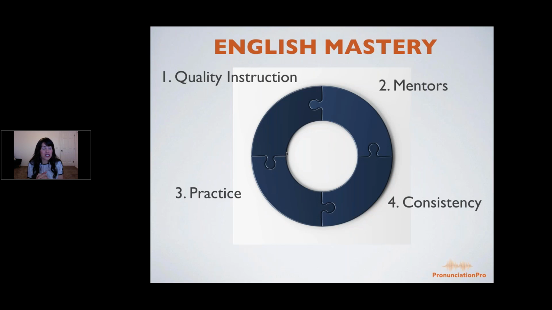All right, so how is the Pronunciation Pro community going to help you with this common goal of English mastery? Okay, for quality instruction, we have not only the 12 module course, that's the step-by-step foundations course, but we also have the alumni course that comes after it. There are 40 weekly lessons in the alumni course. So in total, you have a year's worth of content that you can learn and grow with step by step, every week, or at whatever pace you want. We're going to deliver it to you and give you access to it step by step, to make it easier for you.